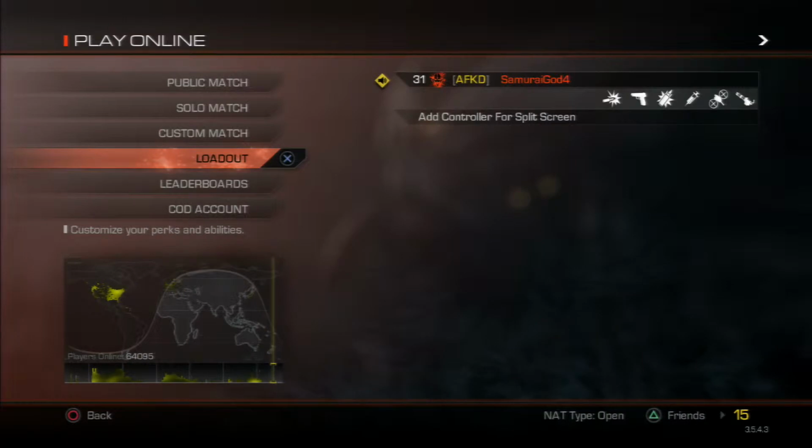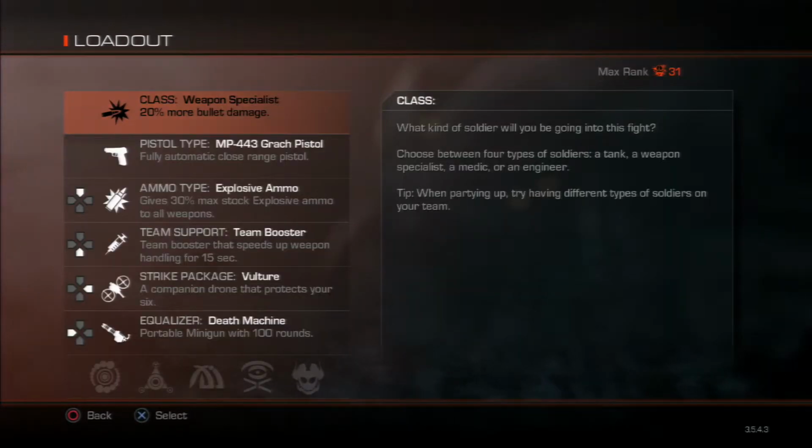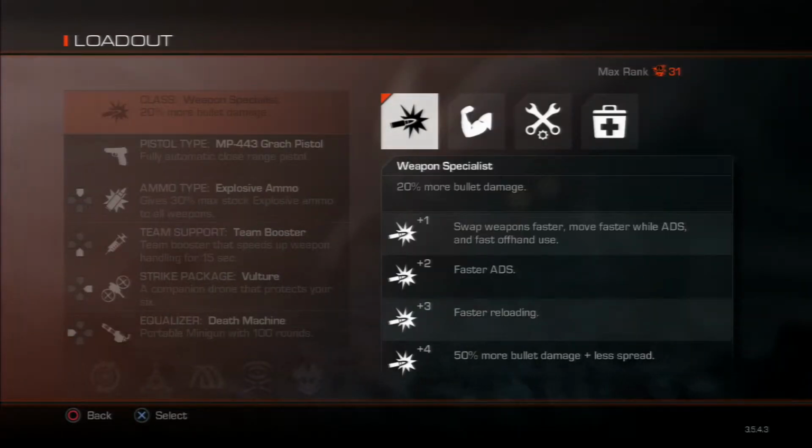I want to show you guys my damage loadout. Of course we're going to have the weapon specialist. You're going to level it up, you're going to get faster ADS, you're going to move faster with your ADS, and you're going to reload faster, you got the sleight of hand. But the big thing is, you get 50% more bullet damage and you get less of a spread, which is actually really big. I mean, you start off with a 20% bullet damage, which is all right. It's better than nothing, right? But then you get the 50% more bullet damage.